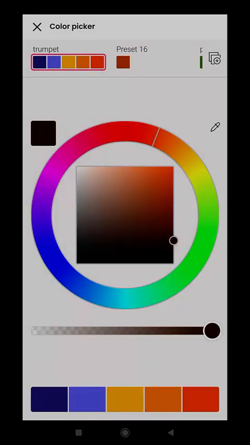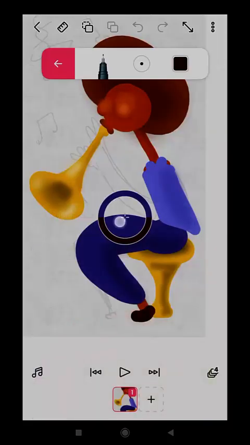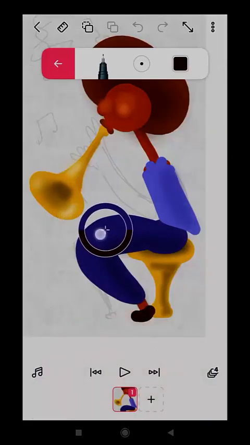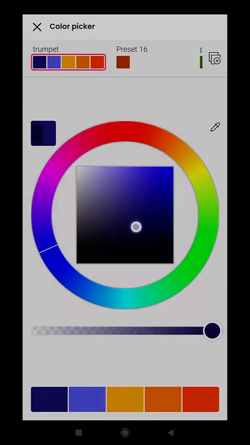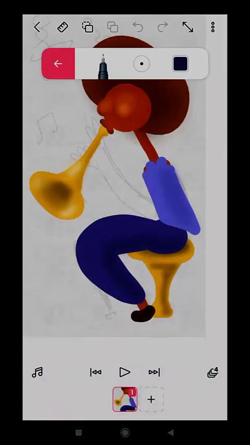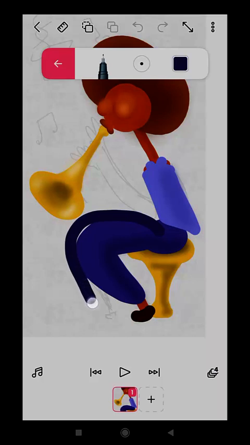with this brush. I just take the color of the pants that we had previously, and we will make it a little bit darker, because the leg that is farther there is less visible for the light.